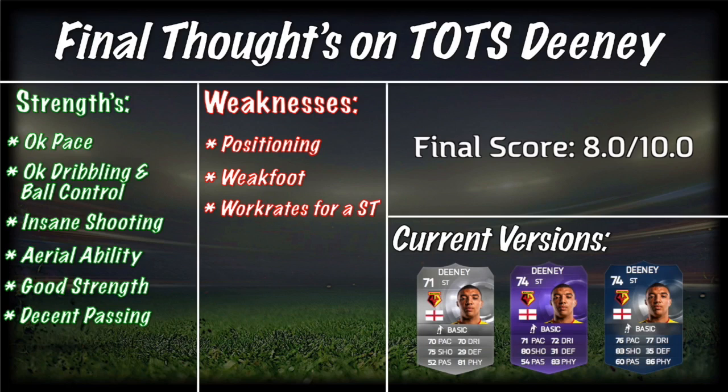Now, I've given him a final score of 8 out of 10. I think he is worth it simply due to price ranges putting him to around 50,000 coins. That is not that many coins for the standard of player you buy in, guys. I personally think he is worth 50,000 coins. You guys may not agree with me there. You know, let me know in the comment section down below what you think of the Team of the Season Deeney if you have tried him. I thought he was half decent.